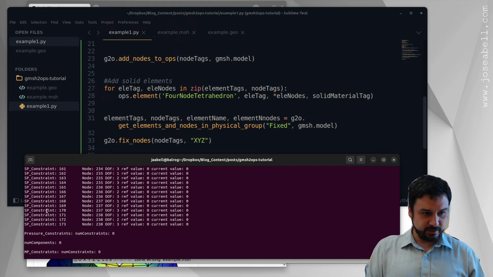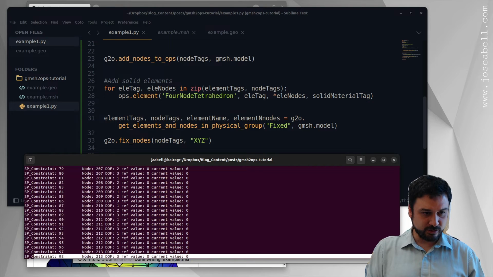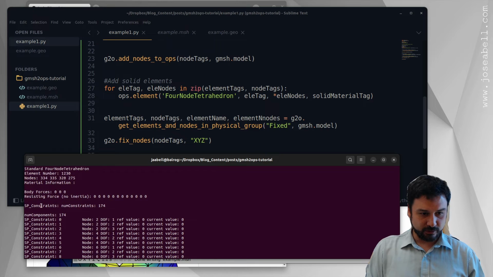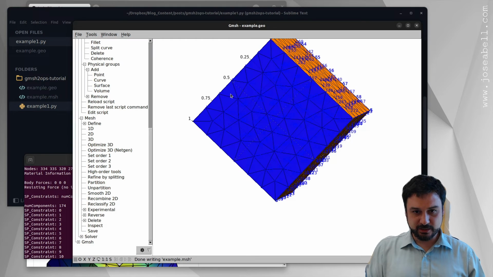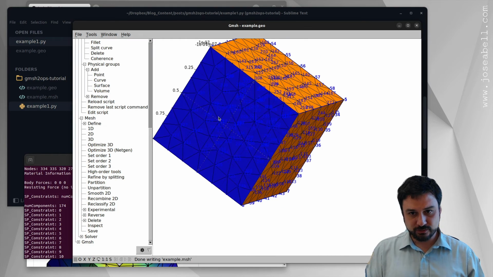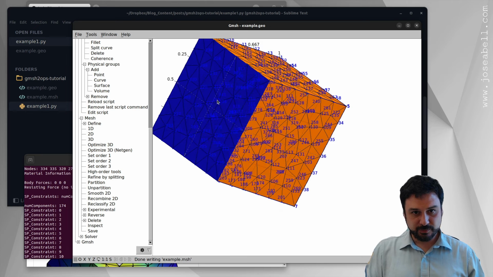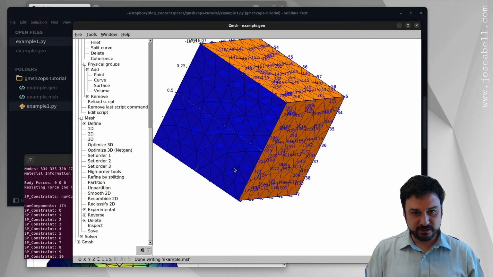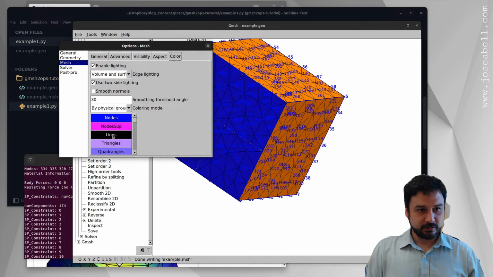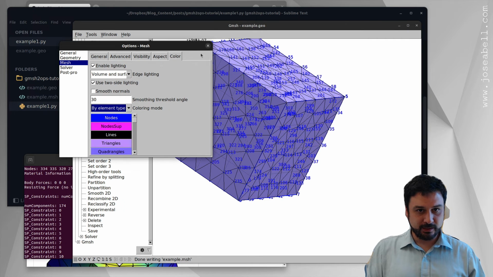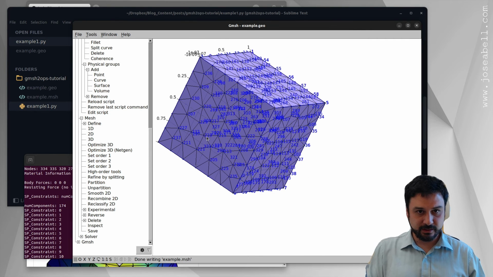And you'll see that by the end here, we've added also some single point constraints for all the nodes. So you can see, for example, node 2 has all its degrees of freedom restricted. Let's go back to the mesh. Let's see if we can find node 2 somewhere. It should belong to this physical group here. You know, the colors over here are messing me up a little bit. So let's go by color by elementary type.